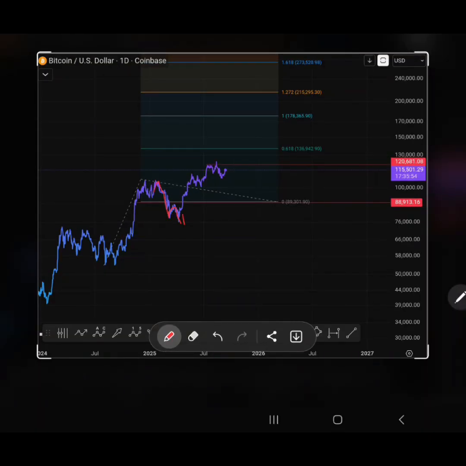So if this does repeat over here, something like that, there's your correction. And the leg that comes out of there should start off fairly slowly and then just move. Out of here, you'll start slowly, and then it'll just move, and then pop and pop a few times. Probably getting over 200,000. I think 210,000, 215,000 is not out of the question. And then after that price action completes, this should be the cycle peak right up there.